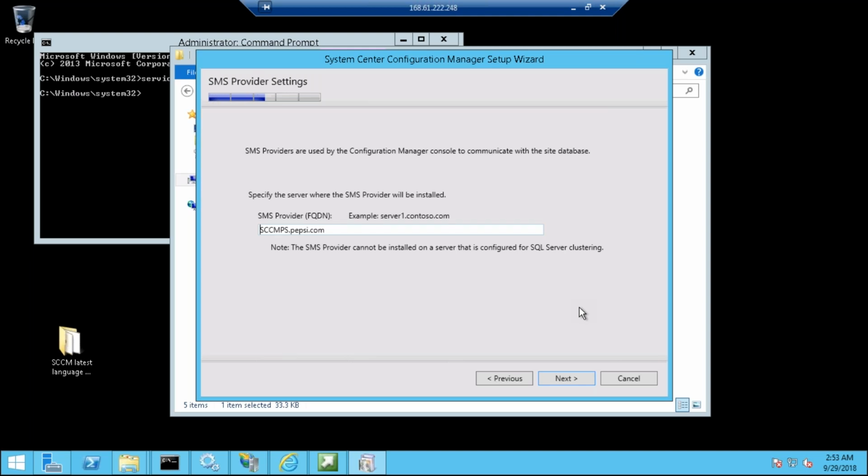The provider converts it to SQL language and feeds it into the database. So it is asking where you want to install this role. This is a hidden role. You can't see this role, but it has to be present to make the communication happen between SCCM and the database. So we'll install it on the SCCM primary site server. Next.